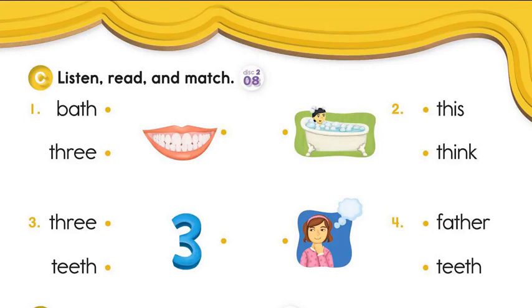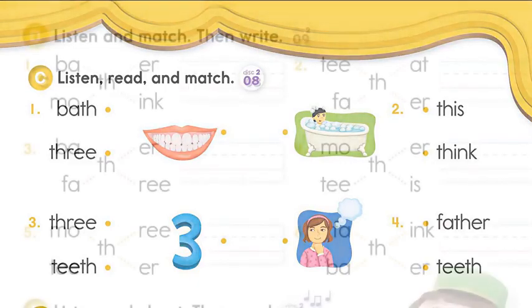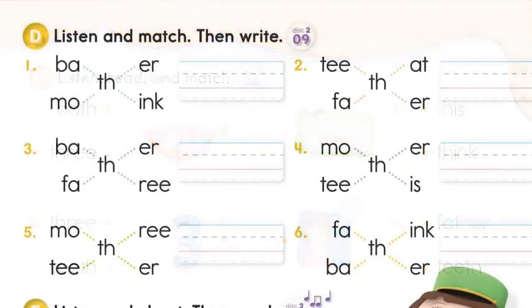3. Three. 4. Teeth. Page 47. D. Listen and match. Then write. 1. Bath.